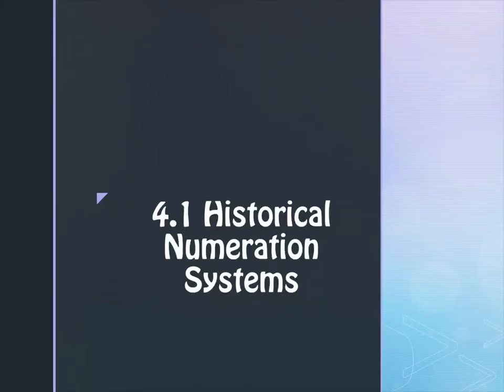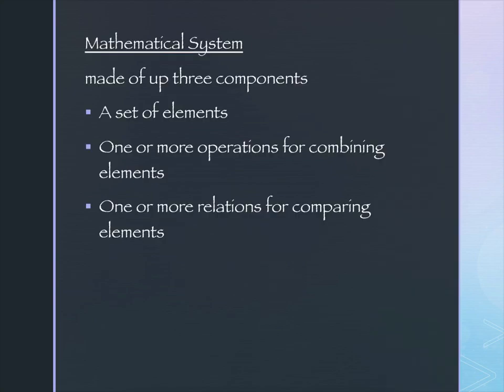All right, today we're going to start taking a look at other numeration systems, and we're going to look a little bit at some flaws that are in their systems, and you will see some reasons why we don't use their systems anymore. But there are some nice things in their systems too, and we'll pinpoint that along the way. So the first thing we're going to talk about is what a mathematical system is.